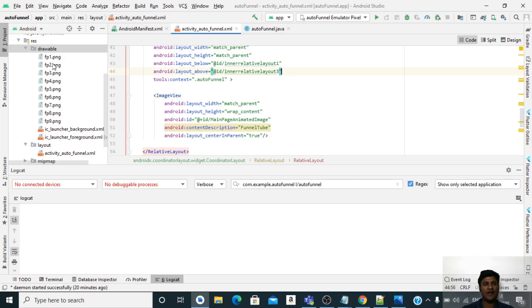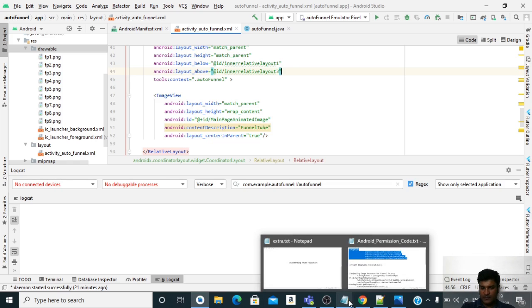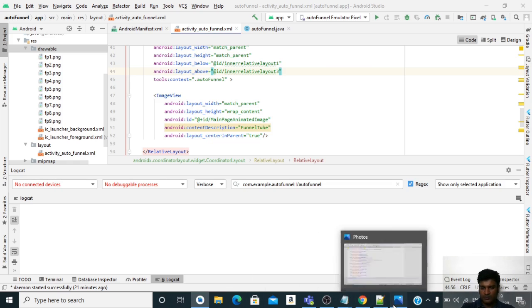So now we have all the files, but we need a file which should define the sequence, like which image should run first, then second, then third, and so on till 9. Like what should be the sequence, and then what should be the duration. Each image should be visible for how much duration, and then it moves to the second one. So this is how we are managing the speed. So this will be the next part which we will do.